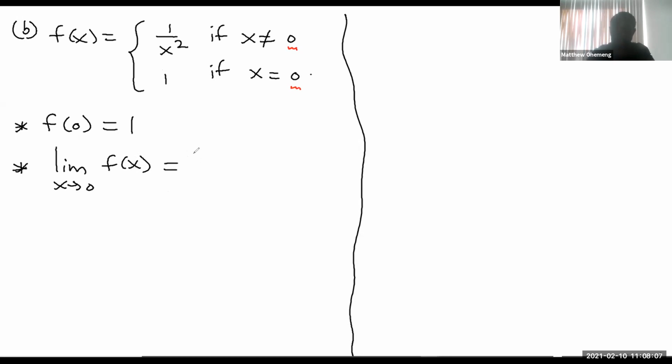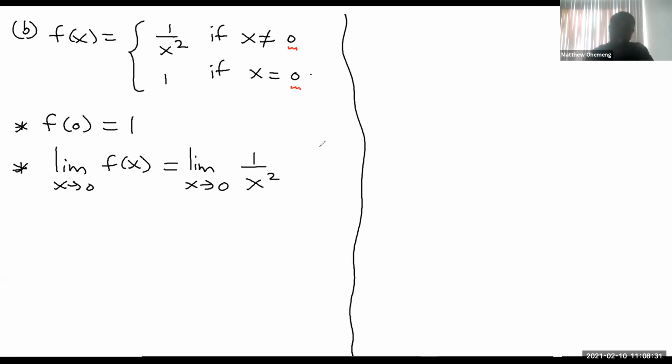What do you say? Yes, I have 1 over x squared. Top one, perfect, right? Because the 1 over x squared is for when x is not equal to 0. So any number apart from 0. And then for a limit, we are looking at the neighborhood of 0, not at 0. So that means the piece of this function you're going to use is the 1 over x squared.